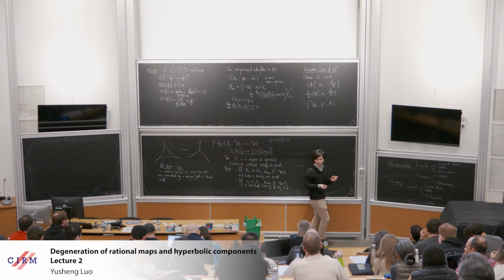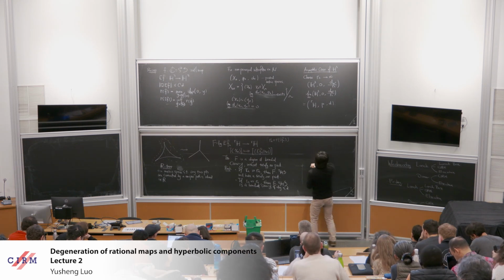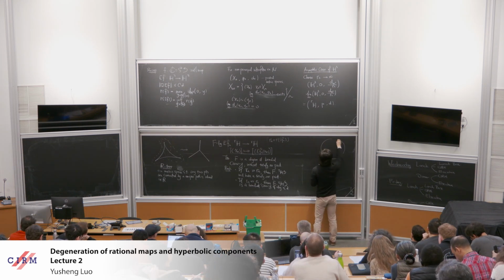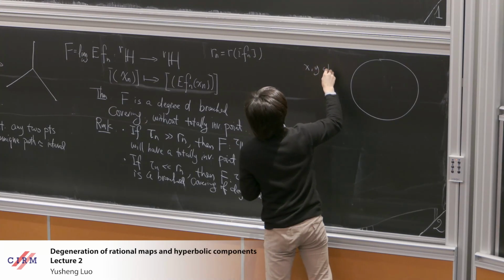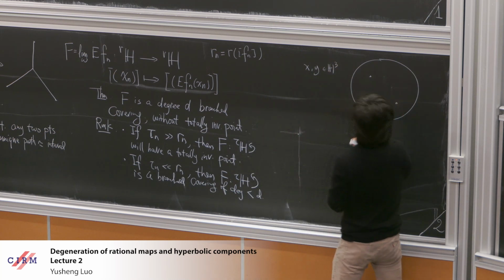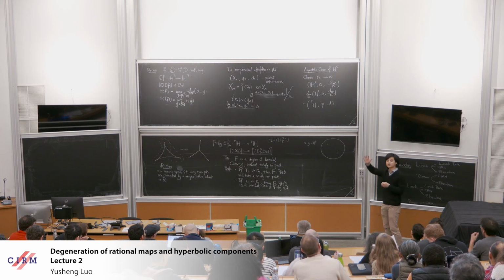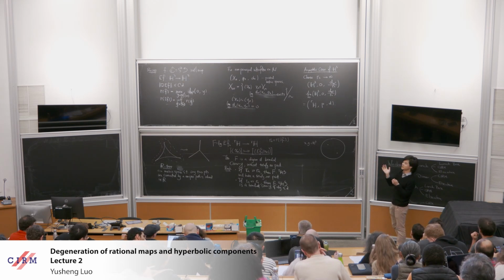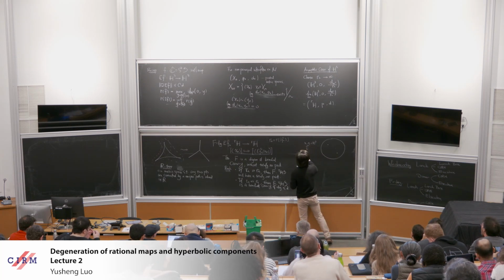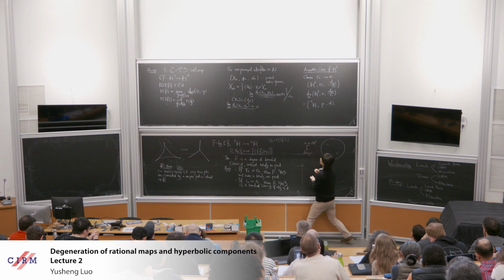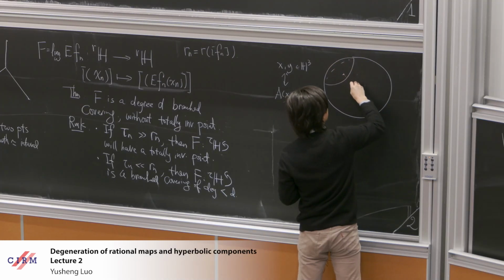I want to give you some intuition about the barycentric extension, so I'm going to draw some pictures. I'll try to explain what I mean by these pictures. Let's consider 2 points in H3. When you have 2 points in H3, you can connect them by a geodesic. And then you can look at the hyperbolic planes perpendicular to this geodesic passing through these 2 points. So a pair of points in H3 corresponds to some annulus of the Riemann sphere. The picture looks something like this.